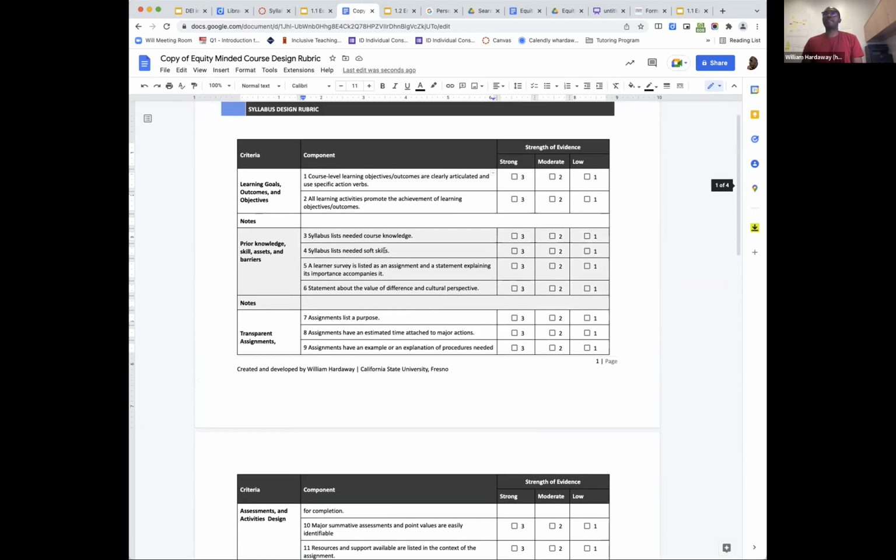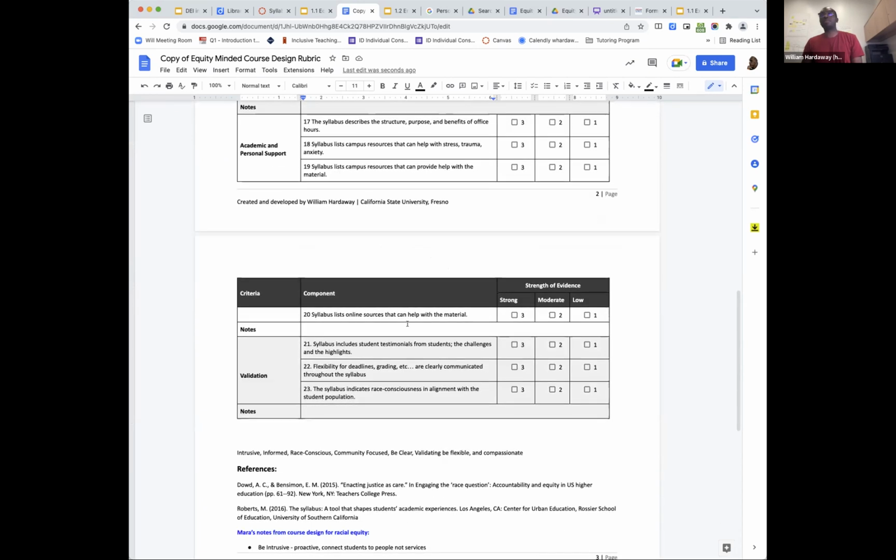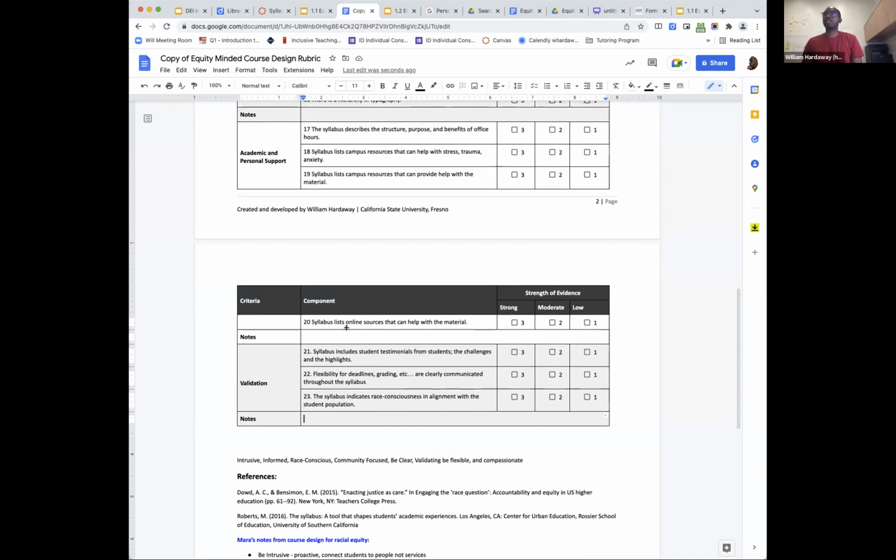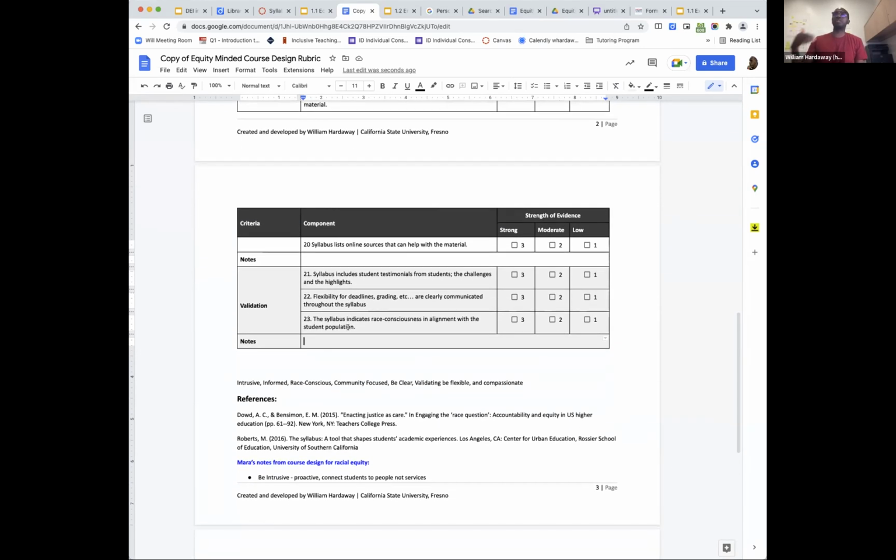There are different criteria that typically show up in the syllabus. Some things might be new, but these are things that you can rate and evaluate and slowly build and redesign elements of your course around. Thank you. I will take any questions anybody might have. William, as people formulate their questions, are there areas that you often get the most questions about as people use this tool to look at their syllabus?